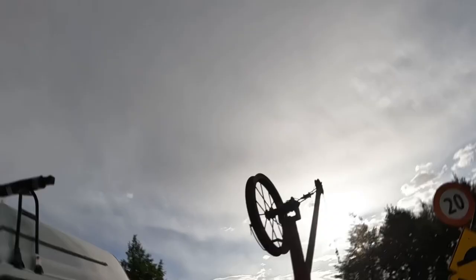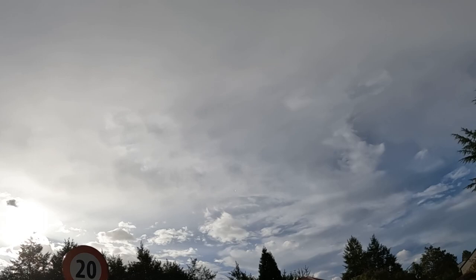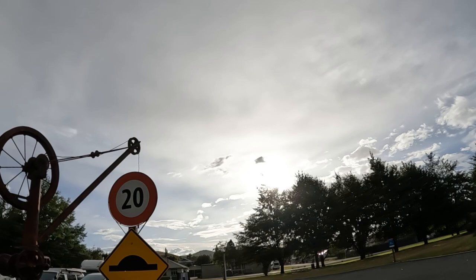Morning. The sun is shining and it's raining. Let's see if there's a rainbow. Can't see any rainbows, but at least now I'm awake.